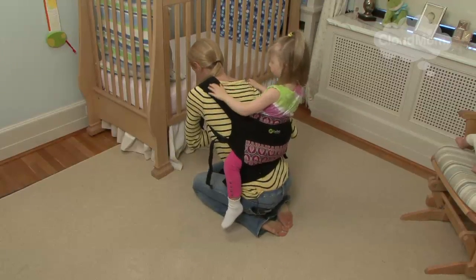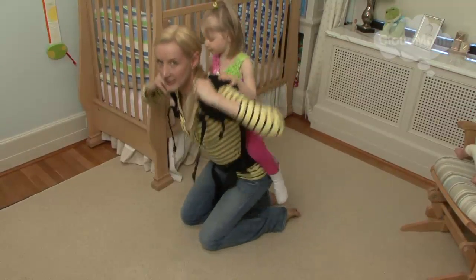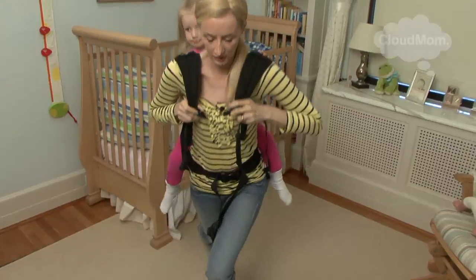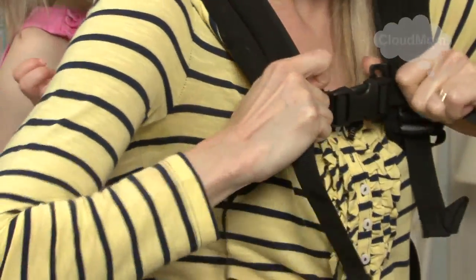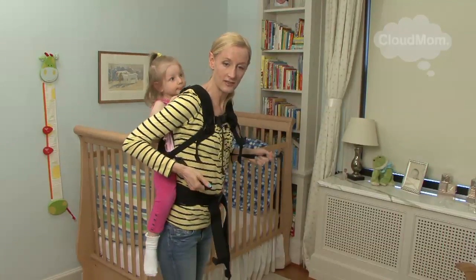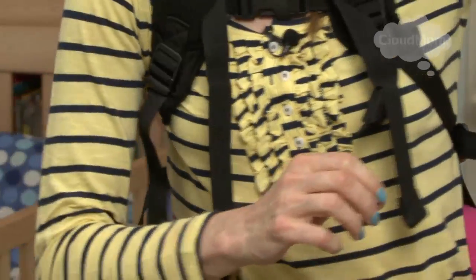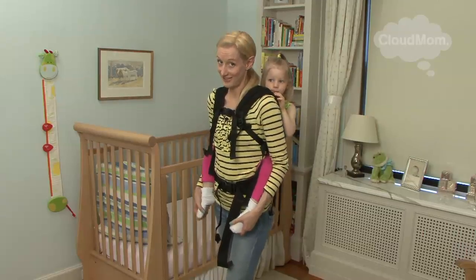Now what I do is I hold on with the shoulder straps, and as I stand up, I sort of hoist them up like this. And then I just have to attach this front piece. It's really, really easy. Like that. And I tighten there, and she really, really likes it. And you've got this dual adjustability here, so it's very, very easy to tighten so that she's nice and tight. So that's how you can put your toddler into the Boba soft structured carrier.